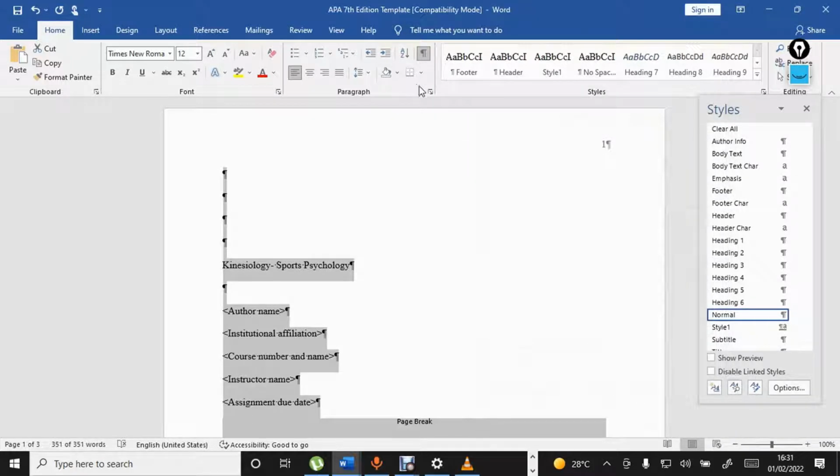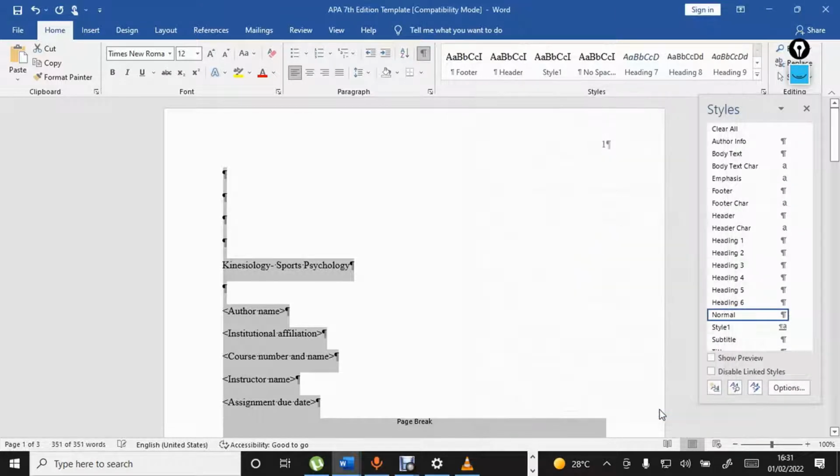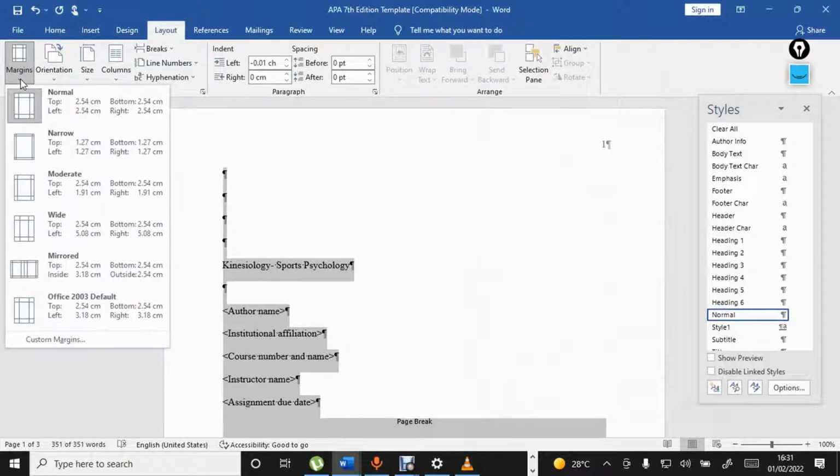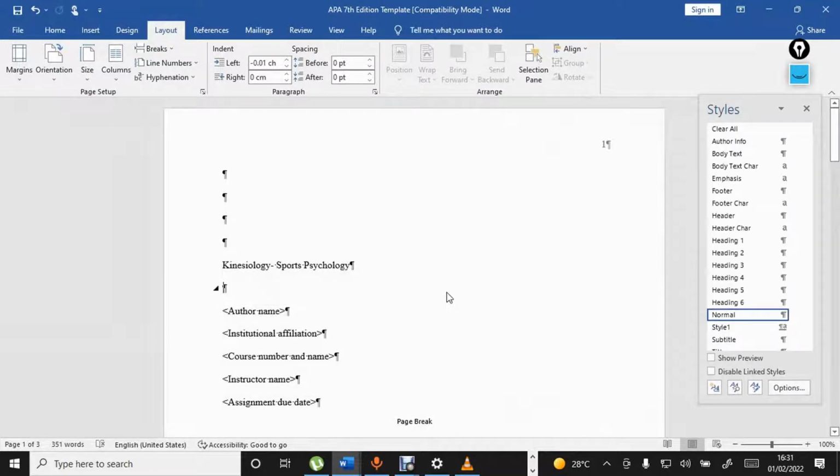Then you can come here to paragraph and see it's hanging 0.001 ch. I don't know what that means, but this one should be none. Okay, so press OK, and then you can also confirm that the paper layout is normal. So choose the normal paper layout, and then that one is okay.